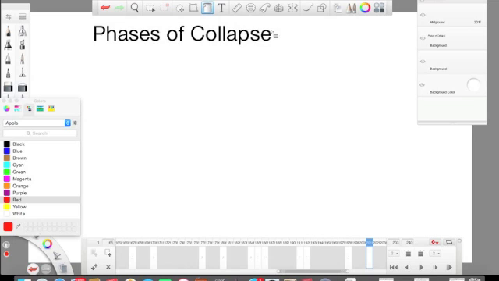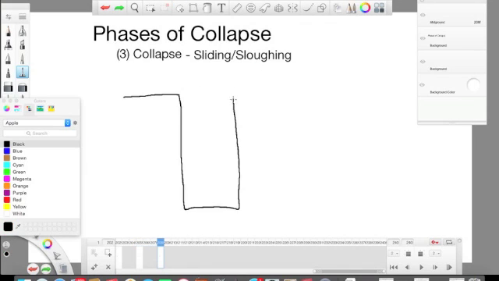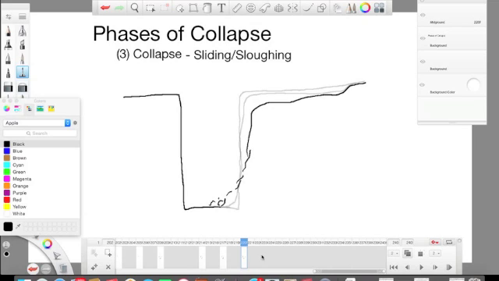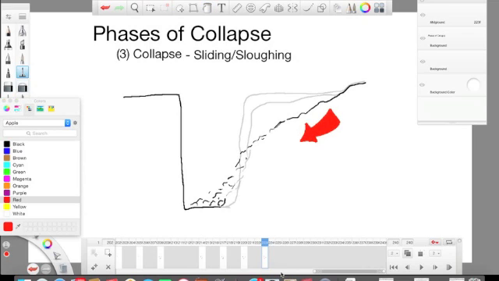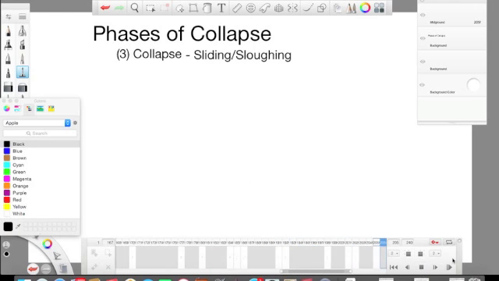So another form is called sliding or sloughing. That's common, what we hear. It can be a little bit confusing because there is a type of collapse with the same name. However, as a means of collapse, this is just a downsloping movement of the soil. The cohesion is weakened, and different from a pivot point or an axis point where it topples in. You can think of this as when you have a spoil pile, the soil will try to attain that nice desired angle of slope, that angle of repose. Here, as cohesion breaks down, the soil is sliding down into the trench. Again, it can be catastrophic or it can occur gradually.